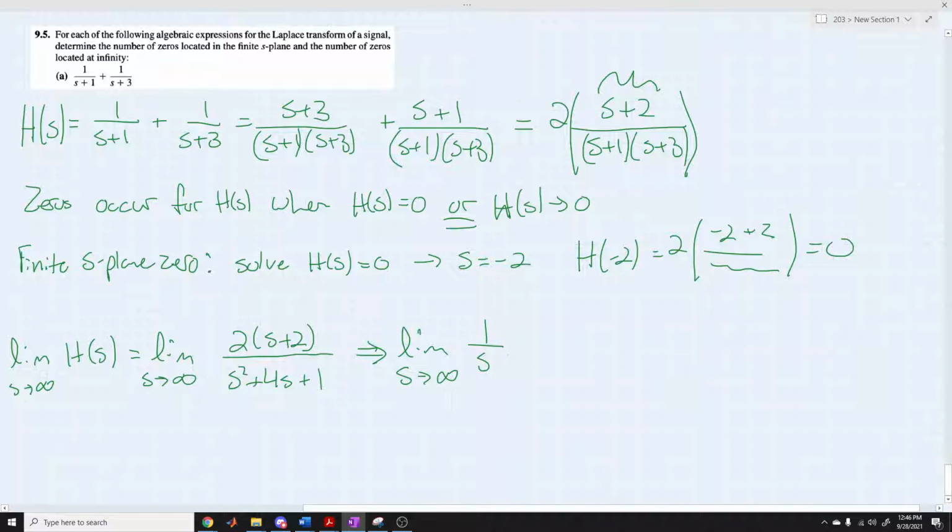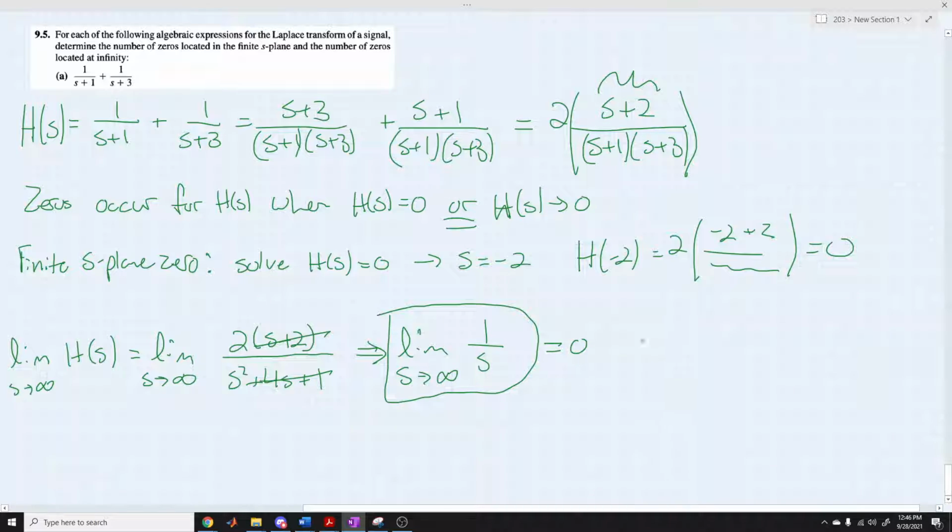of 1 over s, because let's just say we divide out an s from everywhere, something like that, well, this term's going to leave and this term's going to leave. This 2 really isn't going to matter. But so this is kind of what is important out of that, is that we get this right here, and the limit as s goes to infinity is going to be equal to 0.